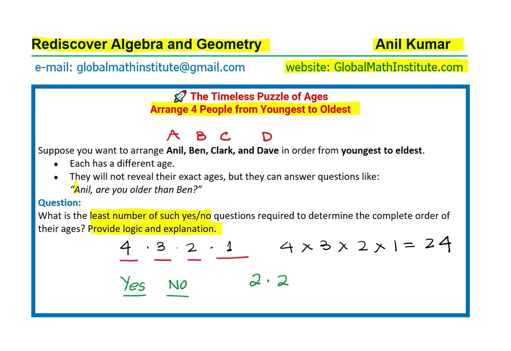You get the whole idea, right? Third question, we get two more. Fourth question, two more. So the total number of combinations which we can make with four questions is 2 into 2 into 2 into 2, which is 16. But we need 24 choices to be resolved to figure out the correct order. So that means we have to ask another question.